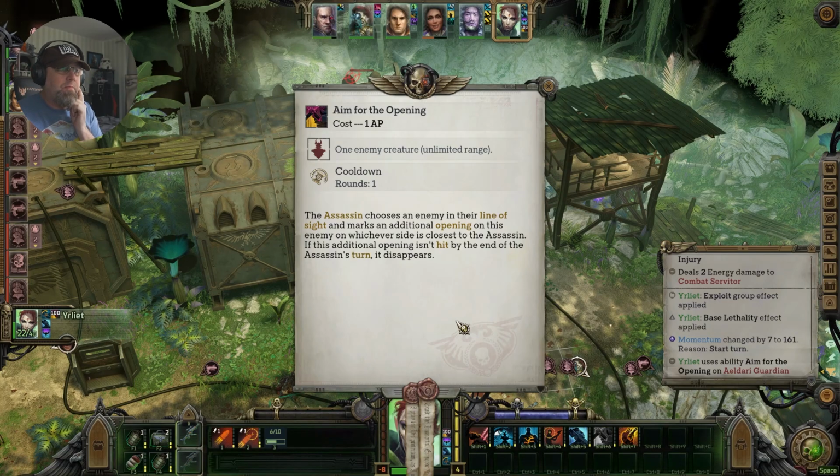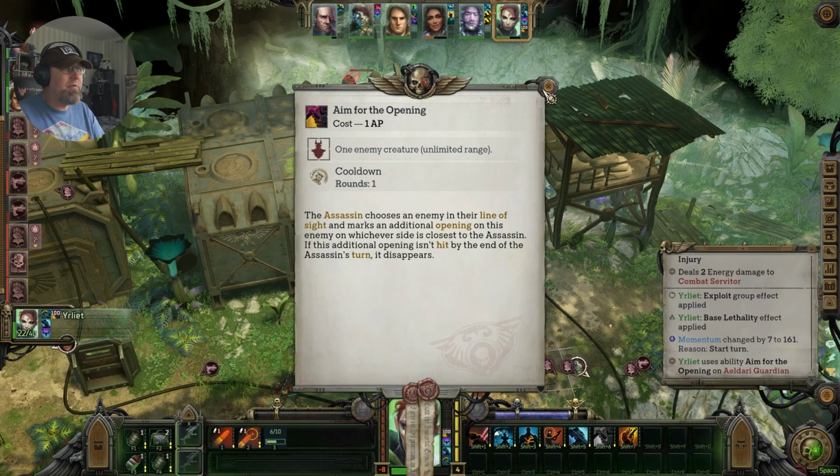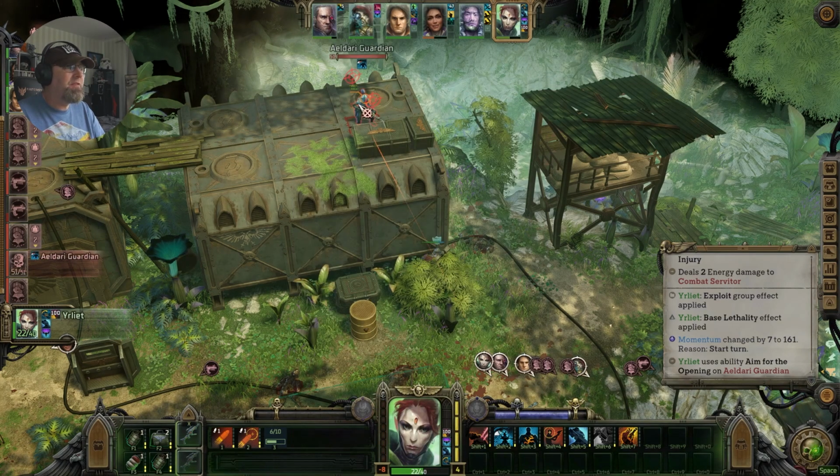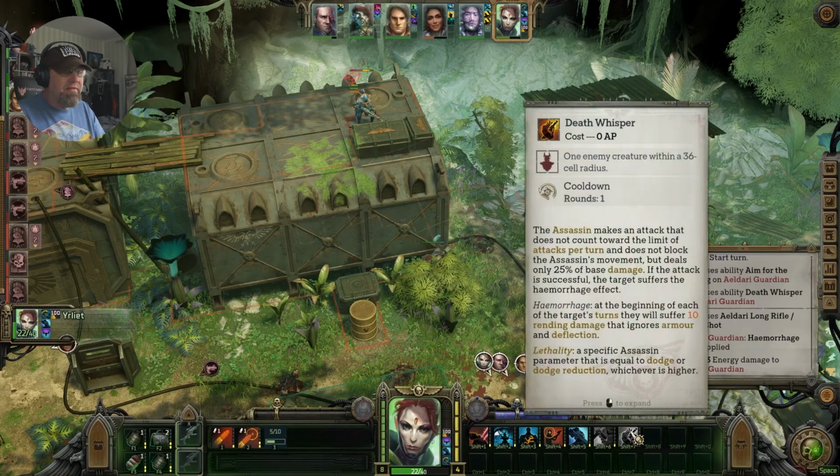So this puts an opening on the side of us wherever we're shooting from, essentially. And then the opening itself gives us an extra 10% damage, 10% of the target's maximum wounds and damage. So he's got 51, potentially 5 more damage. I understand your intent. This is just kind of a free attack. It puts hemorrhage on them, so they're going to deal some rending damage. It ignores armor and deflection, which is probably what I should be putting on that servitor down there.